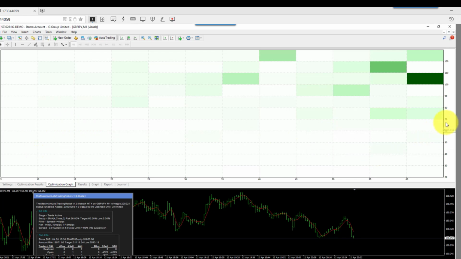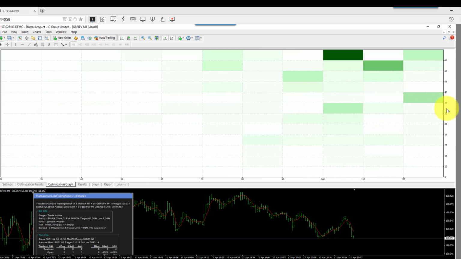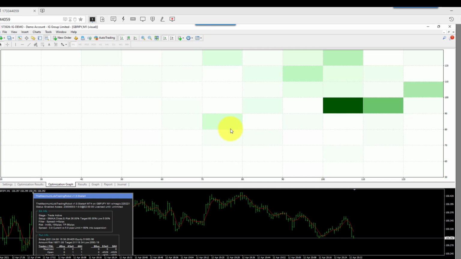So we can actually only start maybe testing from 60, not 20 in future, but there are darker colors going up. So maybe this 120 should become 150 or 160. We should go test a little bit more. So that's how you refine your settings. And I can do other combinations. For instance, let's just do a stop loss combined with a take profit. All right, so we get the same picture here.